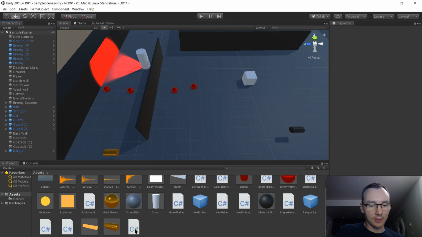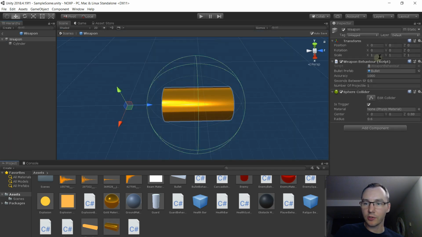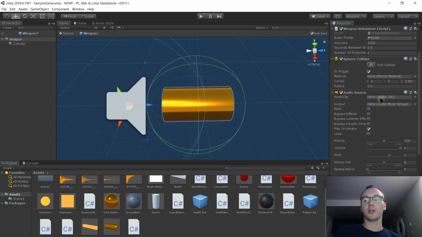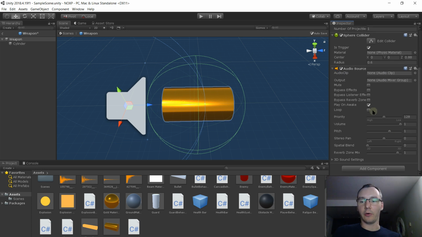So let's edit the weapon prefab first, which is this shiny lozenge. And the way you play a sound is you add a component called audio source. I know it was already there, but I'm going to type it because you will have to type it. And then we will slot something into this audio clip field here. I'm not going to do it now because this is the general prefab that applies to all of them. It doesn't really make sense to give them all the same sound. But I want to uncheck play on awake. Play on awake means as soon as this thing is created, it will play the sound. We don't want to do that with a gun.